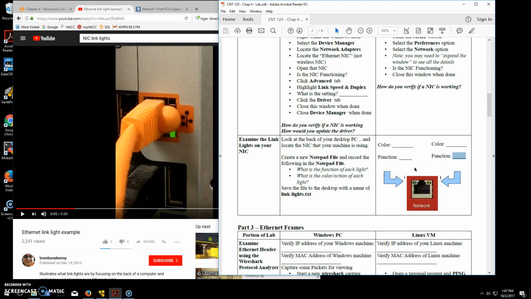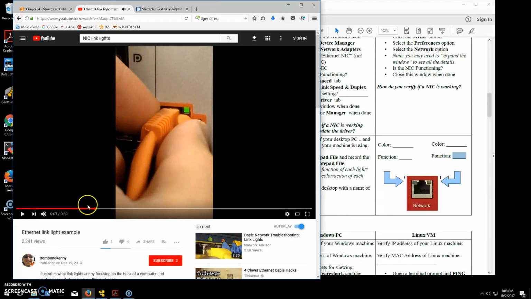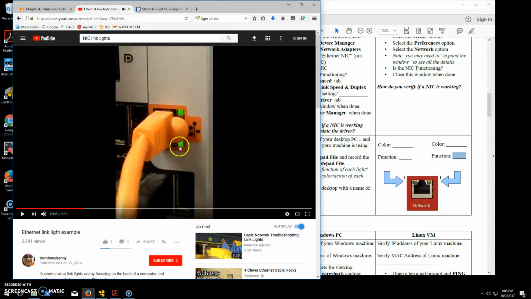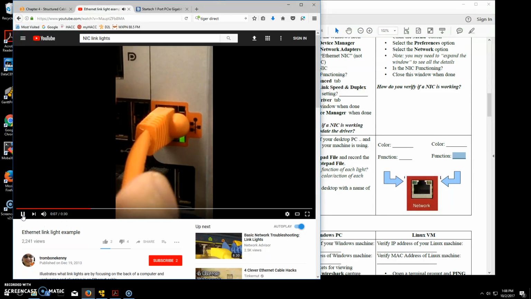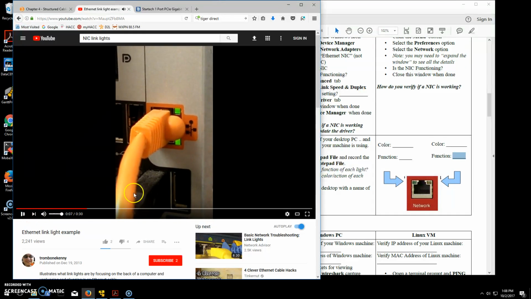The color and what it's doing, and more importantly, what does it mean? Well, I'm going to give you the clue right here. If you take a look, this light blinking, that's your activity light. That means it's actually sending and receiving data on the network. It's trying to give you a visual representation of data coming and going on this NIC. So this one right here is your activity light, if you will. The one on the right, the solid one over here, is the link light. If you look again, let me back up on their video. If you look, that never goes out. That is your link light. So this one's your activity, showing passing and receiving of data.